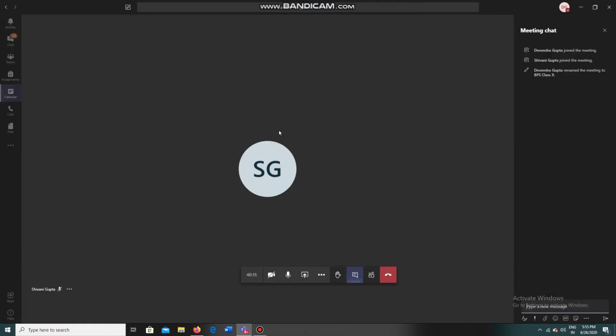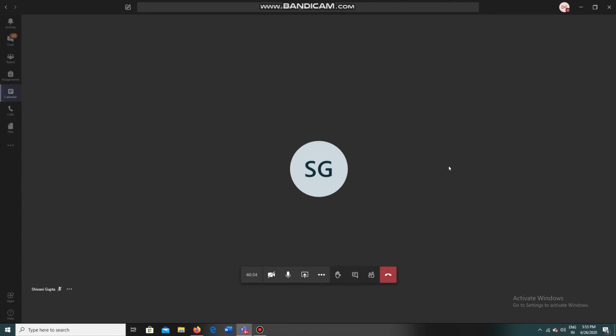The next is more options, which has many other sub options like full screen, start your recording of your meeting, turn off your incoming videos, all these options. The next important option is your chat option, where you can transfer text data to all the attendees of your class, meaning you can communicate with the students in text form.